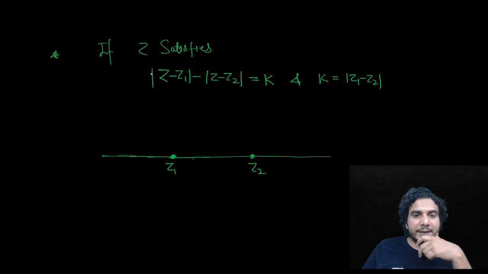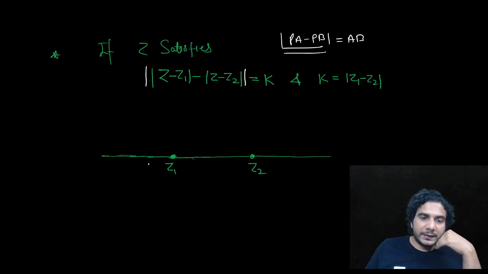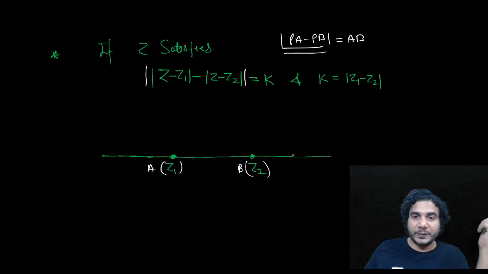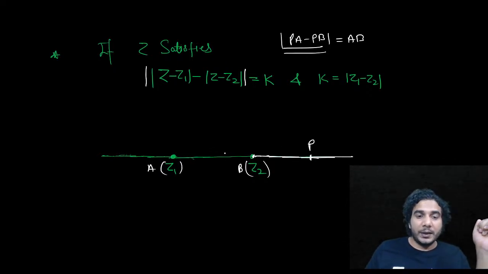So now you can see the distance, this whole mod you need to put, right? So this time mod of PA minus PB is equal to AB. This is A and this is B. So PA minus PB is equal to AB, or PB minus PA. So now the locus of P will be this ray. P can be anywhere on this ray, I mean part of this line joining A and B, but it cannot be between A and B, okay?